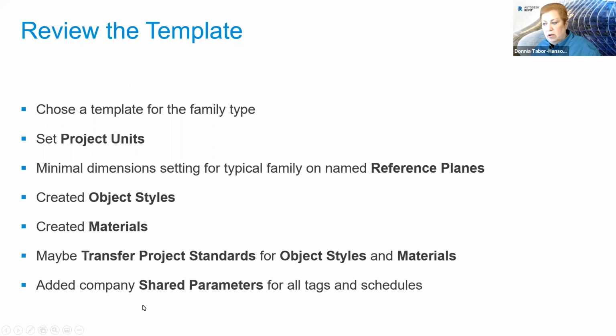In your templates, you also want to add your shared parameters for any tags and schedules. And it may depend on the type of template that you're making. I've got about 8 different templates. One if I'm doing electrical, one if I'm doing gas, one for a family that has water in it, hot, cold water, filtered water, whatever.